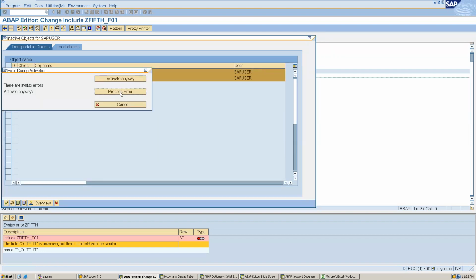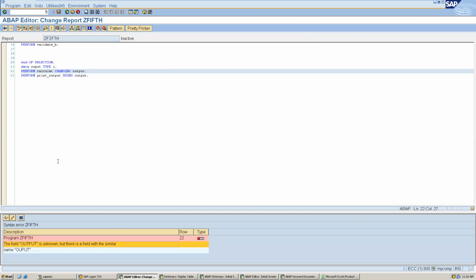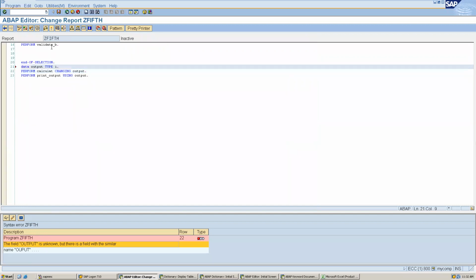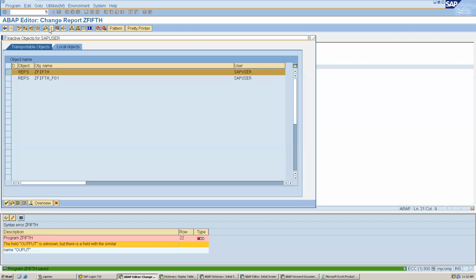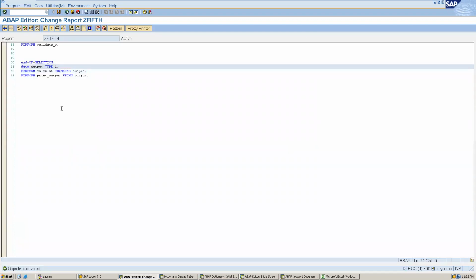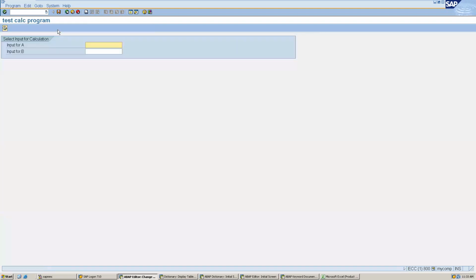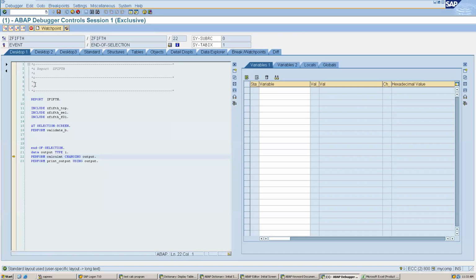Sorry, spelling mistake, my bad, it's my output. So see how it is working. Let me put the breakpoint and give some value, for example, 23 and 4. Click on the execute button. Okay, so it is coming here.